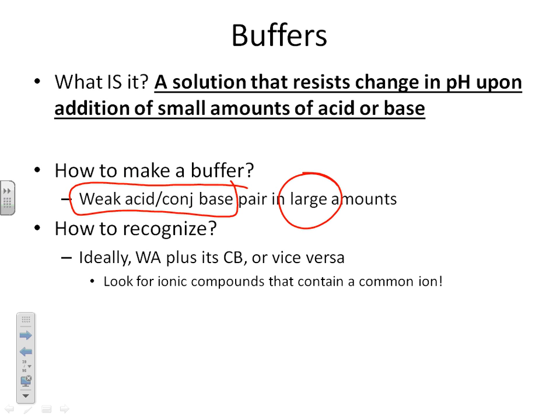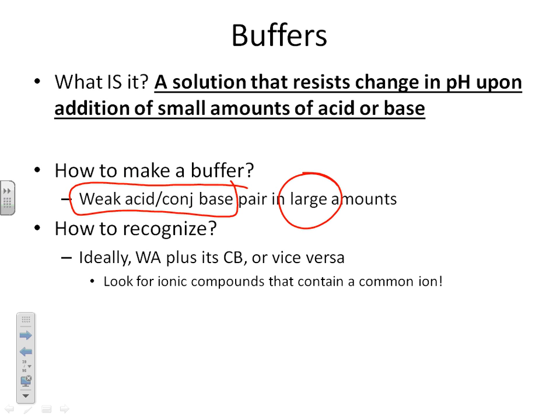Well, you can't go out and just buy A minus. It's got to be attached to something that's positive, like sodium. The sodium ion, that's positive. So you can go out, you can buy NaA. You can't buy A minus, because it's going to attract anything that's positive around it. So you want to look for that common ion. See, ionic compounds are the two ions that go into them, and look for the thing that they have in common.